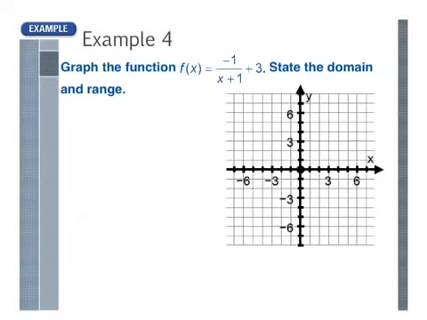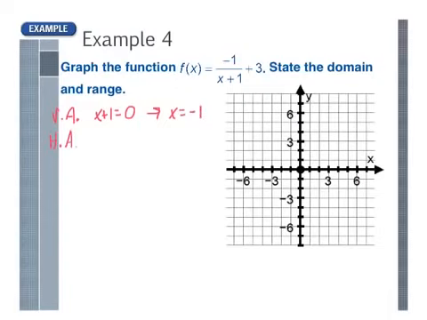All right, so let's do some graphing. So this example, we're going to graph it, and they ask you to state the domain and the range. I'm going to go one step further, and I'm going to identify the horizontal and the vertical asymptote. I'm just going to abbreviate vertical asymptote V.A. So you're just going to set the denominator equal to 0, x plus 1 equals 0, so therefore you're going to get x equals negative 1 for the vertical asymptote.